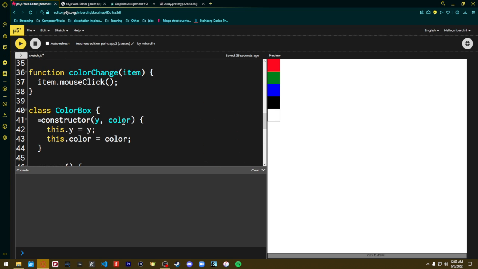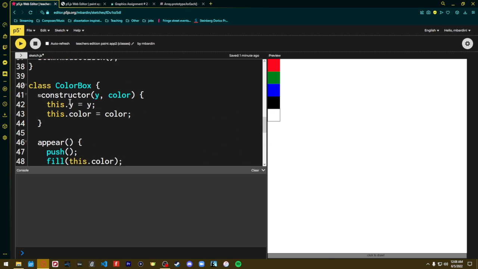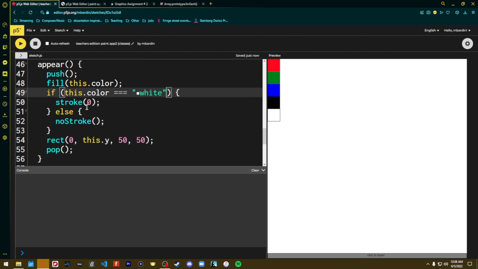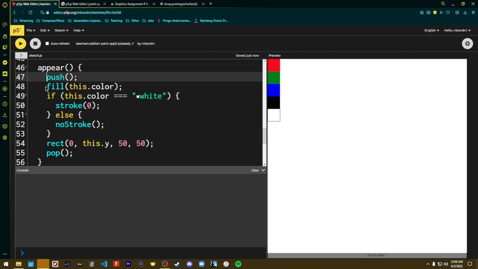Basically, we need to set the Y parameter and the color of the box in this instance, and we're going to feed that into the arguments when we make that. We want it to appear as that specific color, so we have to set that first.